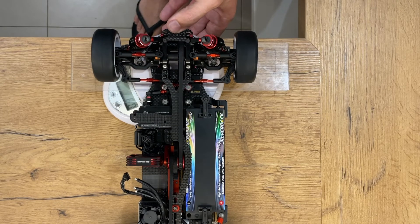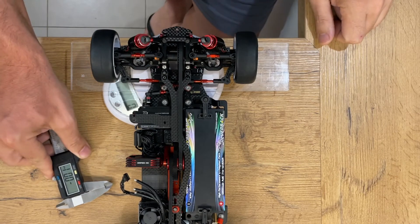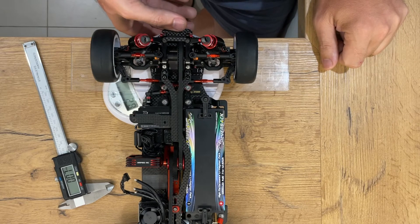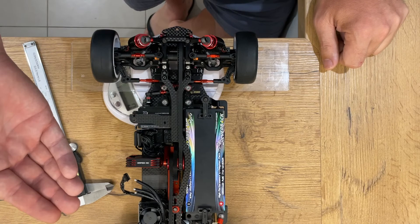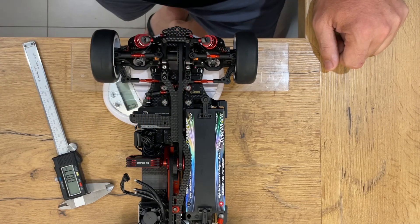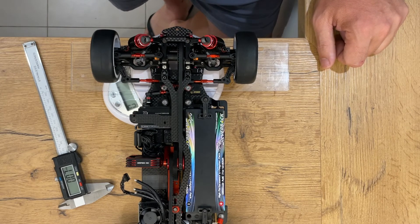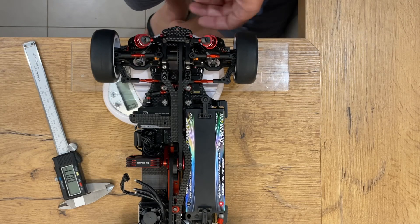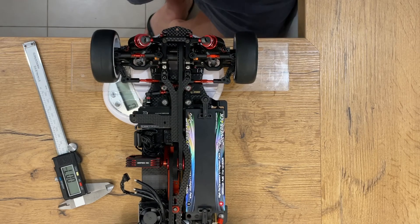There you go, I hope that helps. There is absolutely no reason why this can't also work on off-road. Obviously it doesn't take into account the speed at which a shock goes up and down — that's damping, that's completely different. This is purely spring rates and pressure, but it should be able to be applied to off-road as well. Maybe some off-roaders can give it a go and let me know. Cheers, hope it helps.